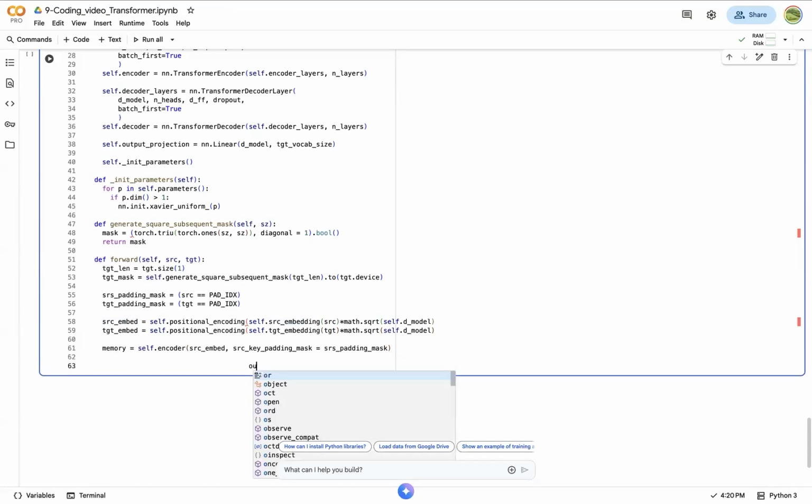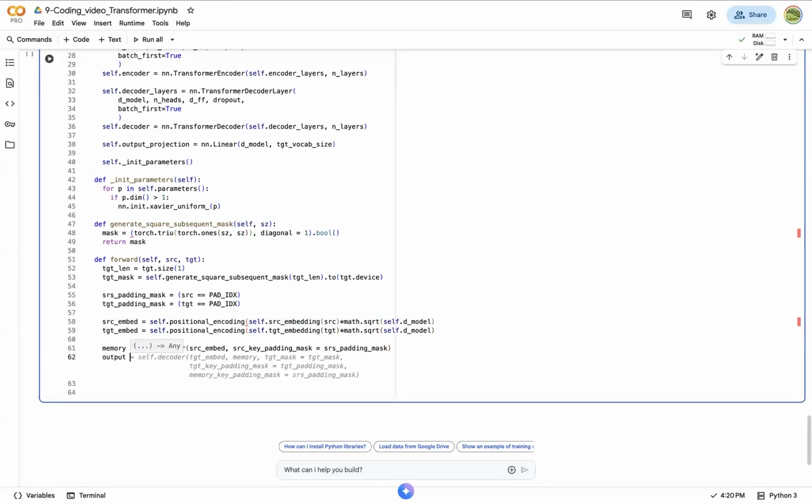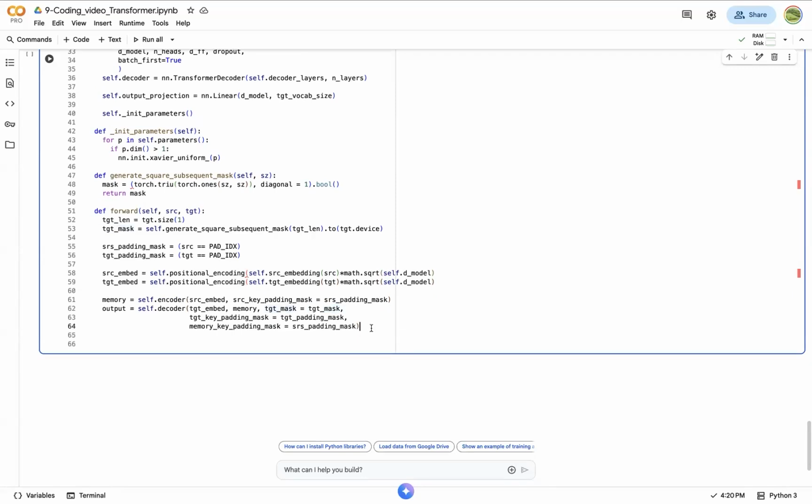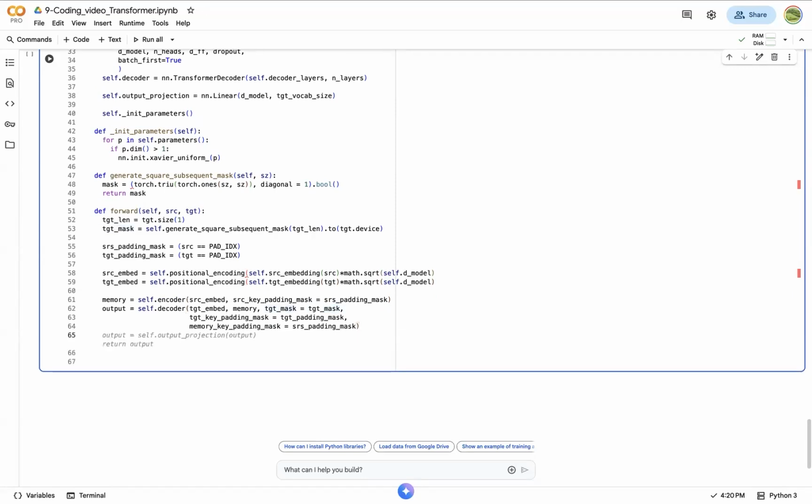And now the output from the decoder uses this target embedding, takes in the encoder output or the memory and all of the masks that we made. Remember that this is the causal mask. Now we can return the projected output.